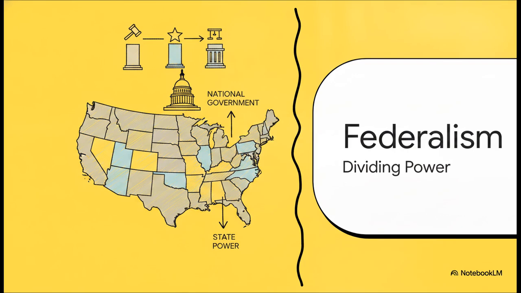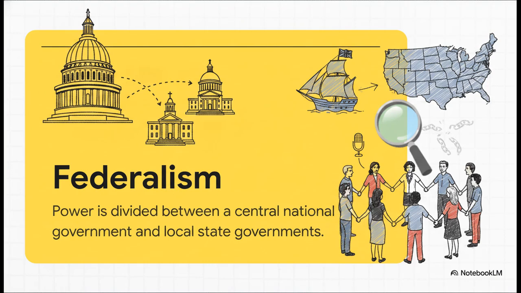Section 4, Federalism and state power, dividing power across levels. So we've talked about balancing power horizontally across the 3 branches in Washington, but our labeled model has a vertical layer too. This is called federalism. It's a system of government where power is structurally divided between a central national government and local state governments. Remember, the founders had just fought a brutal war to escape a distant, all-powerful central authority in Britain. They wanted to make absolutely sure local communities still had a strong say in how they were governed.